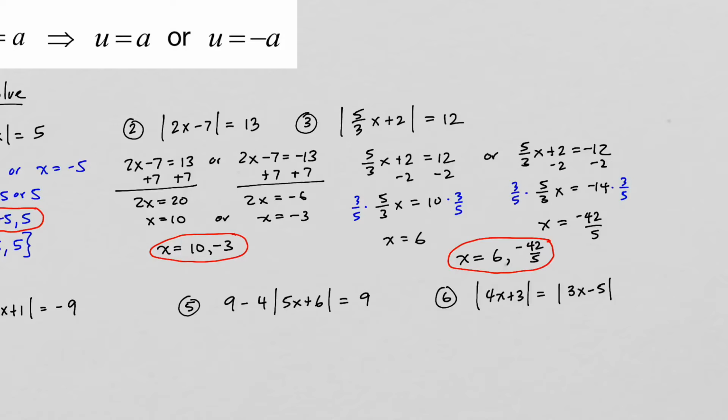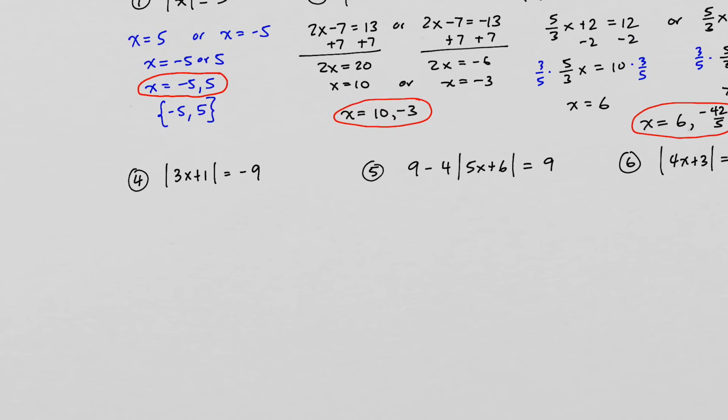I do want to point out that when you're doing this, the whole point is that to solve an absolute value equation, you have to get rid of the absolute value symbols. And we do that by setting whatever is inside equal to this number or the negative of that number. Whatever's inside the absolute value, though, that does not change. So notice that 2x minus 7 is the same here and here. It's the number on the other side that changes.